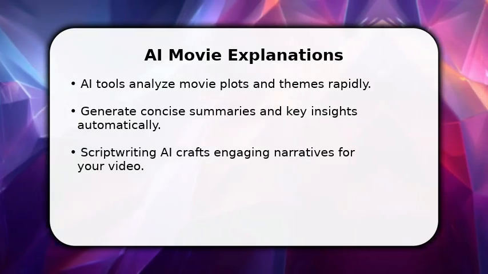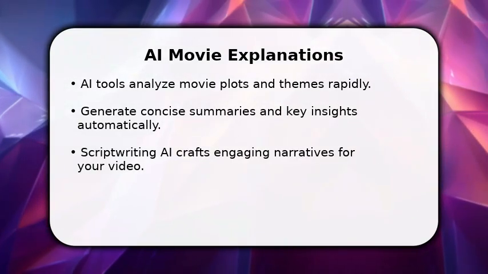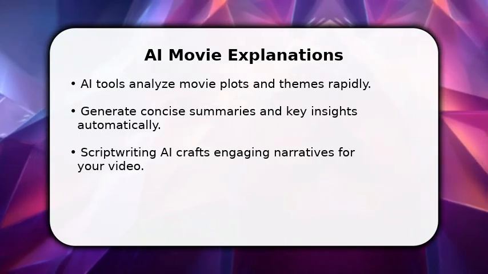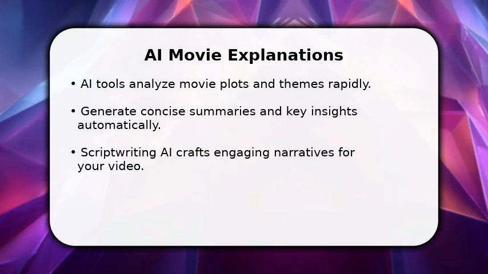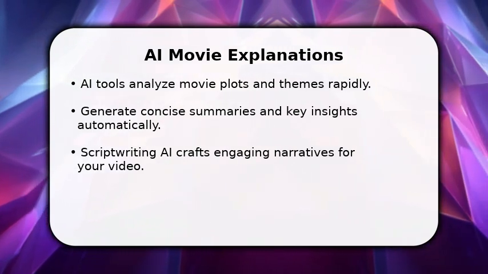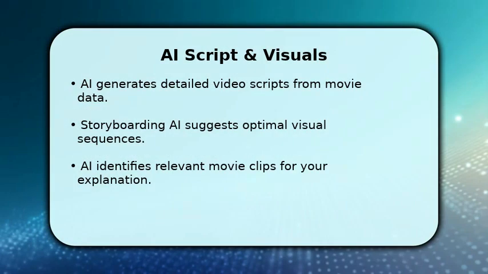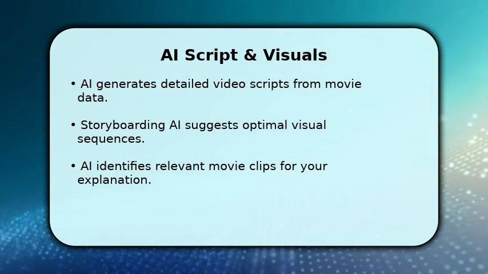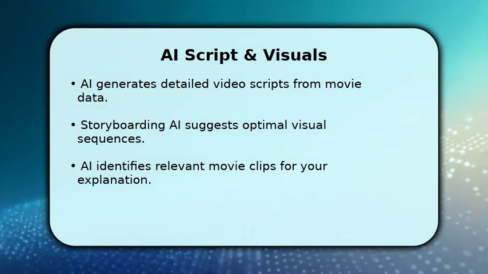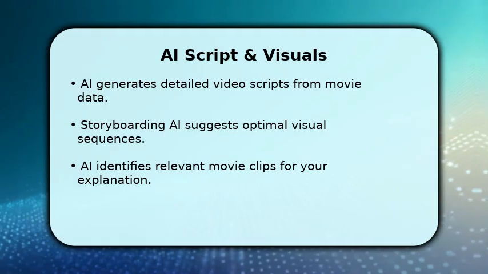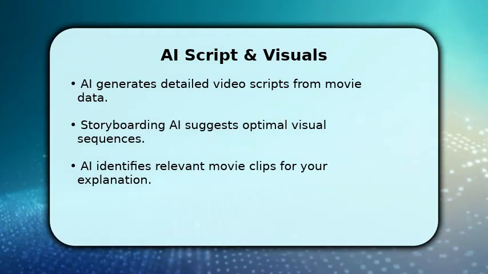Next, utilize AI to generate a compelling script, transforming complex movie details into an easily digestible story. This streamlined approach saves countless hours, allowing you to focus on creative direction rather than manual analysis or writing. Once the core analysis is complete, AI takes over script generation, crafting a narrative that flows seamlessly and captures viewer attention. This includes identifying key scenes and dialogue.